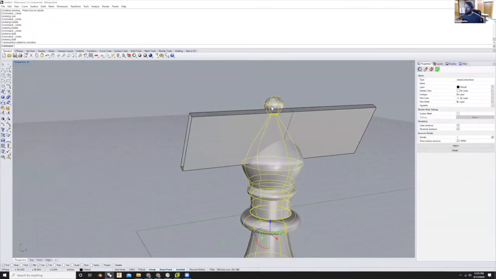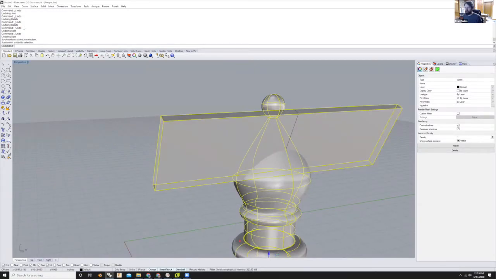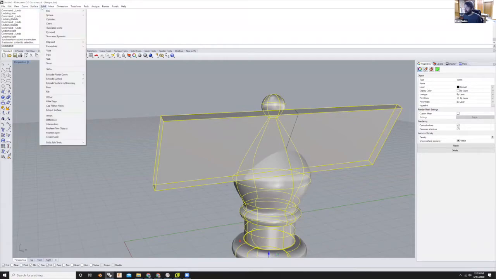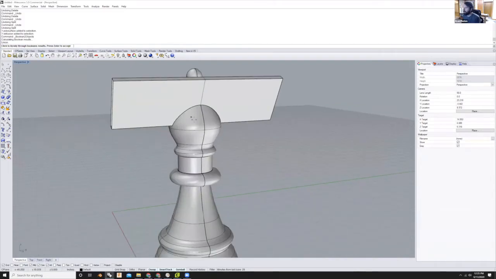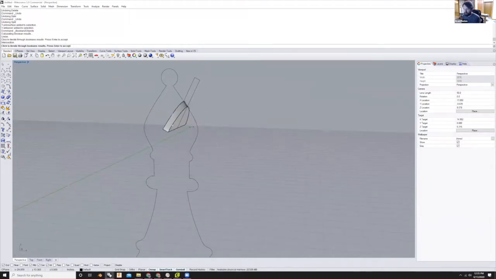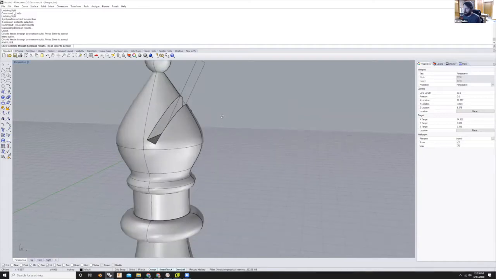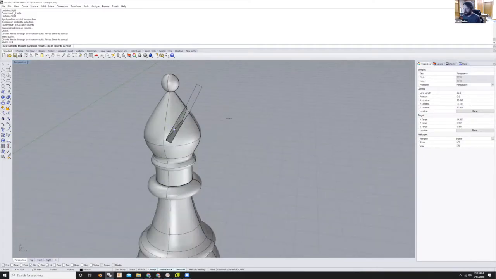So I'm going to show you how to do this a different way. I could select both of these and go to solid, and we're going to Boolean 2 objects. Now it is prompting me to click to iterate through the Boolean results. If I click, that could be a result. Click again, that could be a result, which is our desired result. But I'm going to go through all options here.